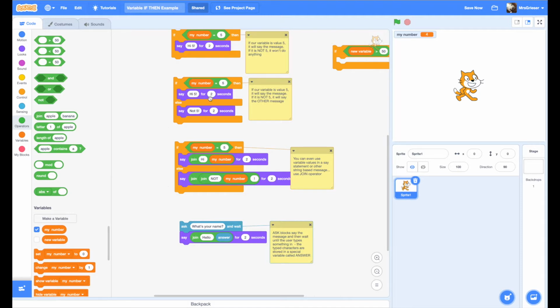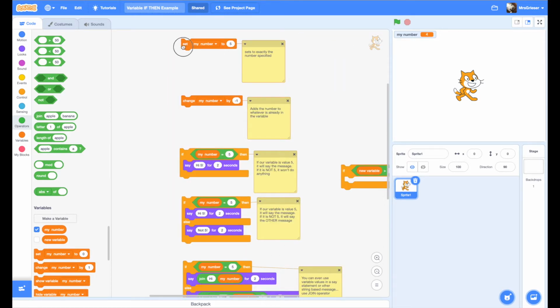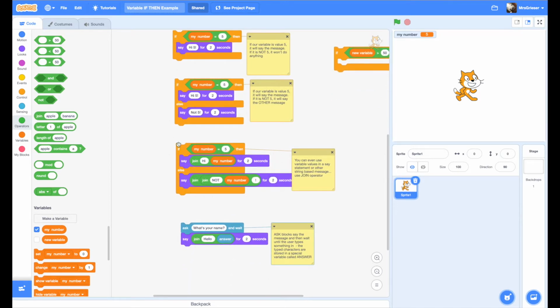So if I look at now, I've taken this, my if then else, and instead of just saying high five, I'm saying hi, and you can't see it here, but there's actually a space in there. Because if you don't put a space, it will cram it right next to each other. But it's going to take that value of my number and put it together. So let me put my number back to being 5. And if I run now this fancy thing, it looks like the same thing up here, but now I didn't hard code what the message is. The variable is what's going to show up in the message.